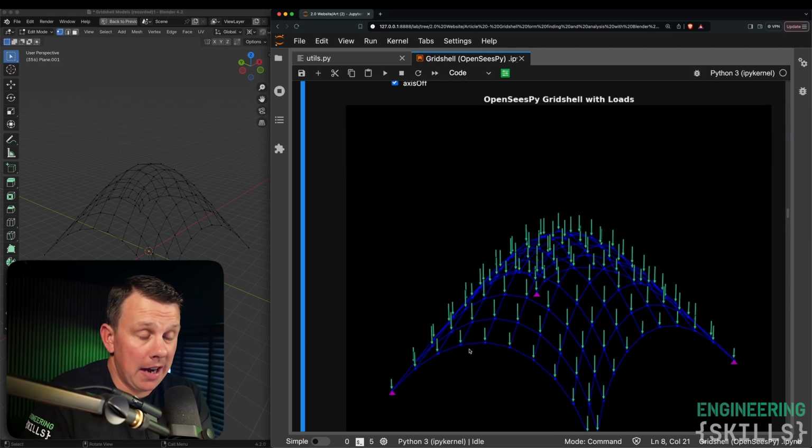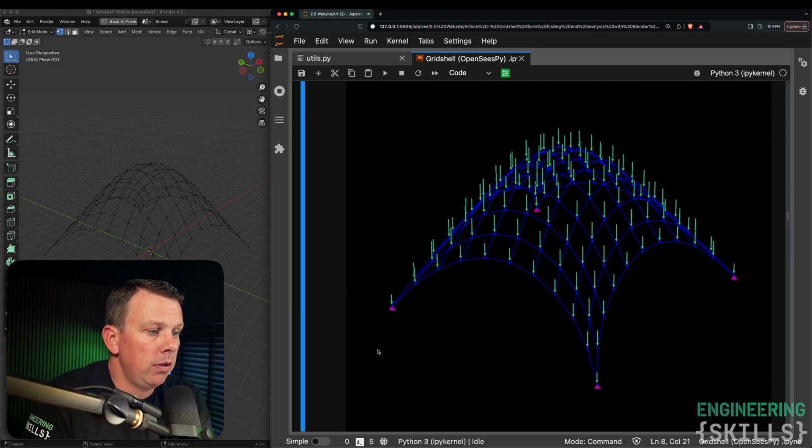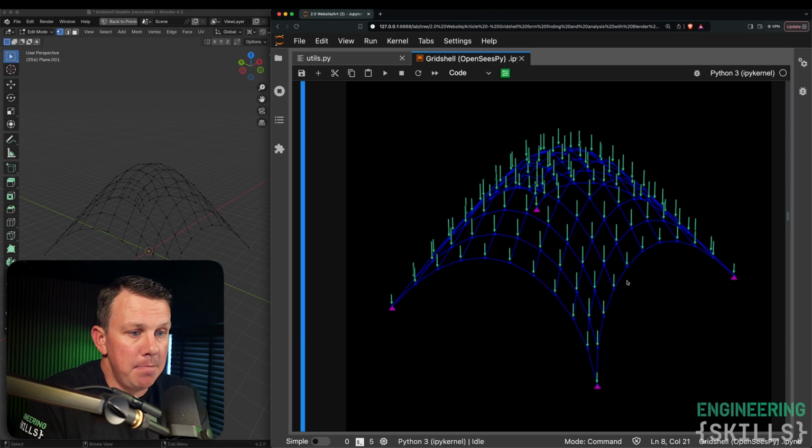But the thing I'm after here, the thing I want to verify is that there's essentially 3 different arrow lengths here. We've got the smallest one being applied at the points of support, because there's only 2 members contributing to that force. We then have a mid-level, let's call it, arrow length, which is going to be all of the arrows along the perimeter. And again, that makes sense because there's only 3 members contributing to that force. And then we have a 4th arrow length, which is going to be all of the internal forces, because we have 4 elements contributing to the force on every node.